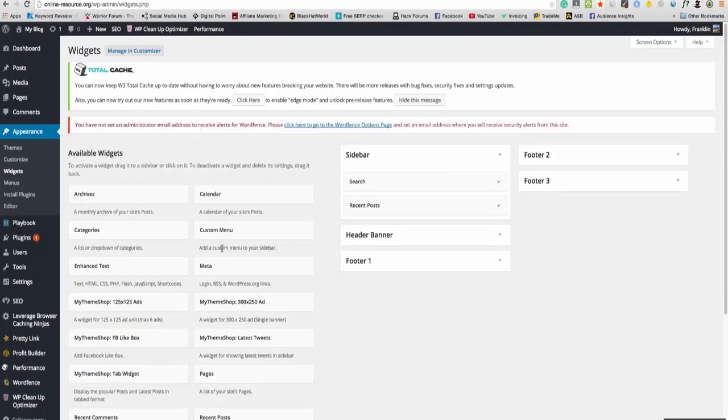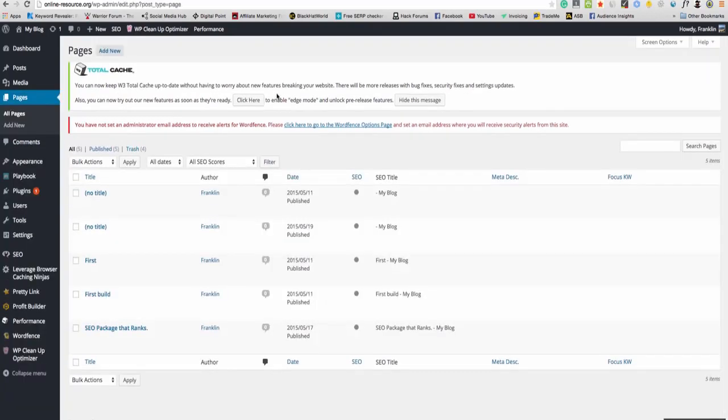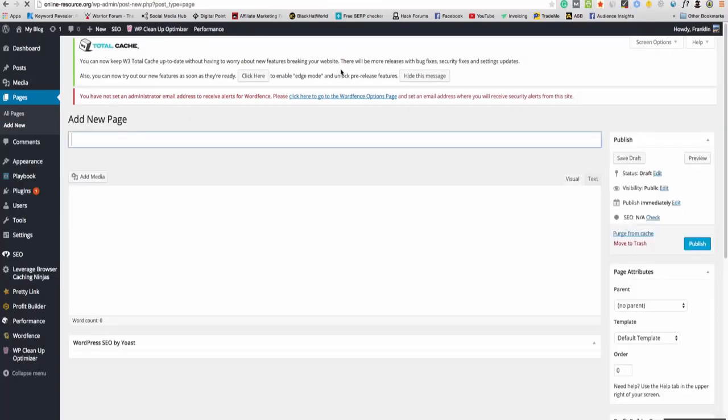Next, we want to create a page. So go to Pages and All Pages. We're not going to be making a post right now. We're going to be making our main page for the main website, or for the front page, for the main keyword, I should have said there. And I'm just going to delete, actually no, I won't delete these, it'll create 404s. I'm going to go Add New Page.